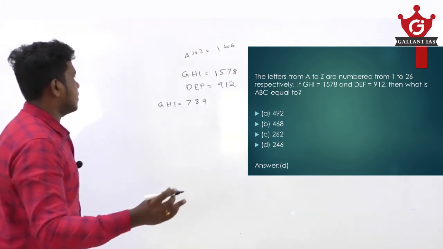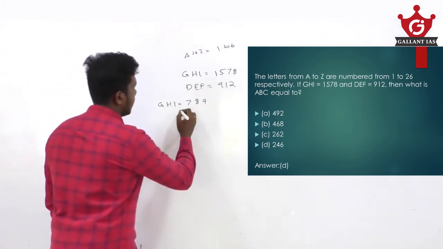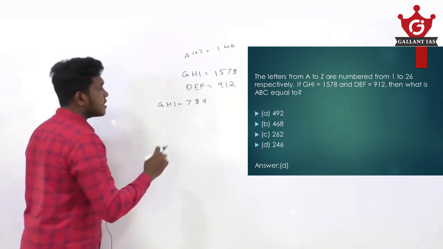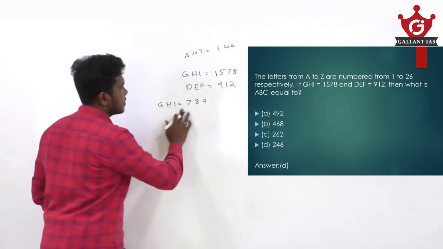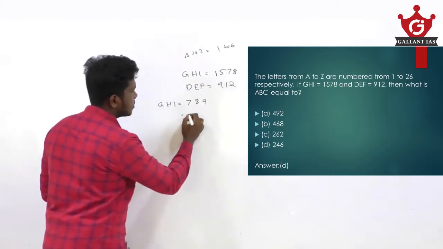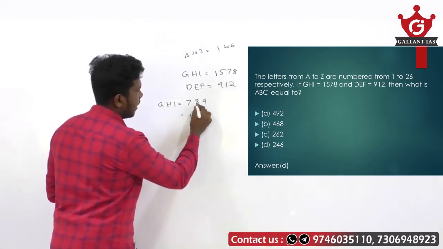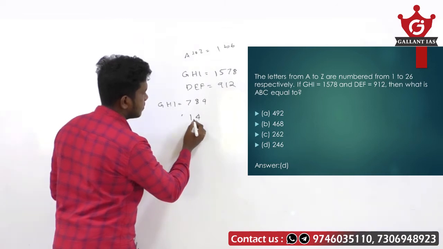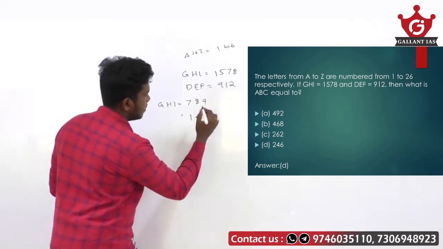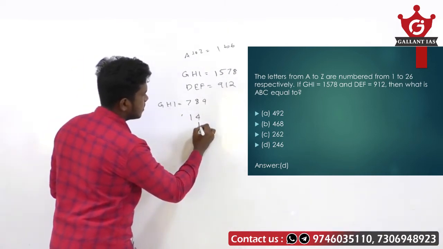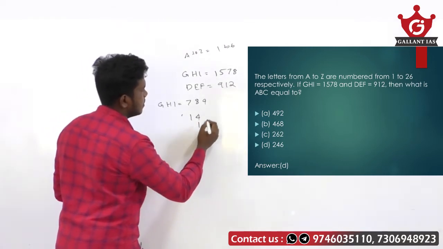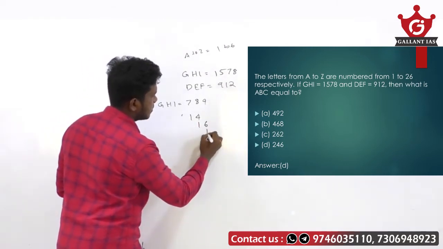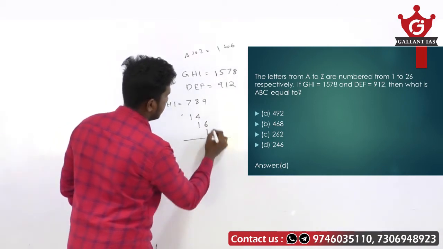Yes, 789. Now the next part is the most important part. Multiply the values by 2. 7 twos are 14. 8 twos are 16. Please don't write 16 over here. Put the 1 of the 16 on the ones place of 14. Like this. Now 9 twos are 18. It will be like this. Now add it.